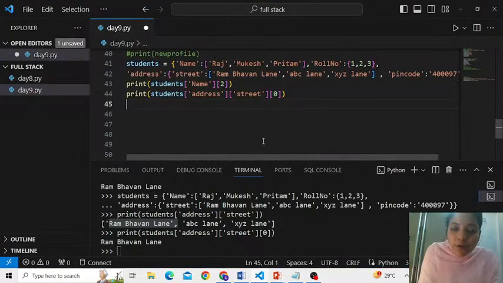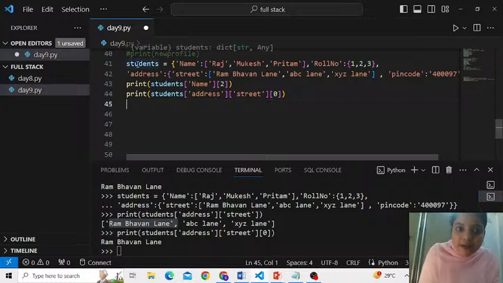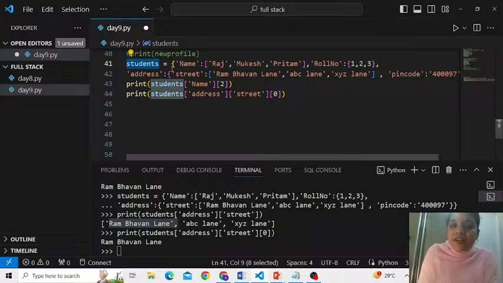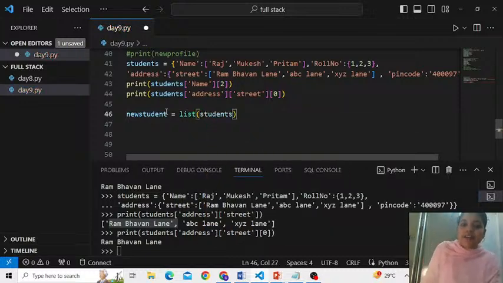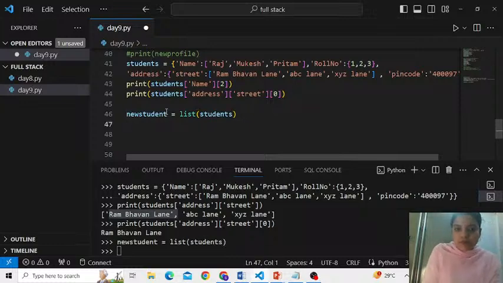Say I try to convert student from dictionary to list. First of all, let me store this in new student, where I'm using the typecasting function list on students.